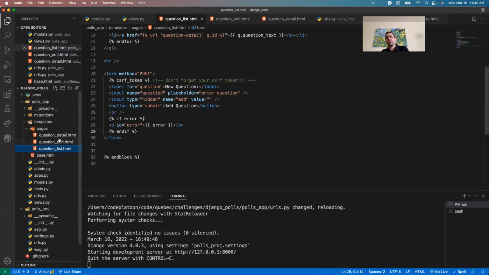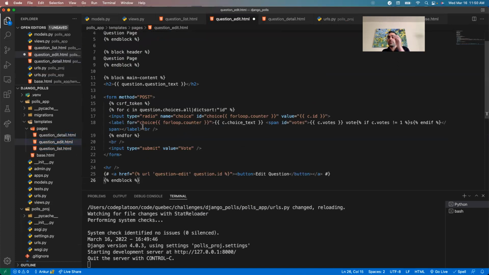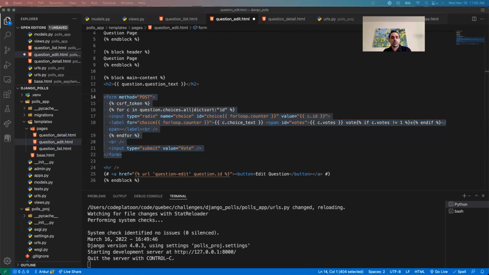All right, this is actually going to look very similar to my detail page. So I'm just going to copy my detail page and drop that in my question edit page. Well, there are going to be a few differences. We don't want a form, we do want a form, but they're not going to have options for the choices. So in the interest of time, I'm going to enter in my form that I've coded up before. And we'll talk about what I'm doing.